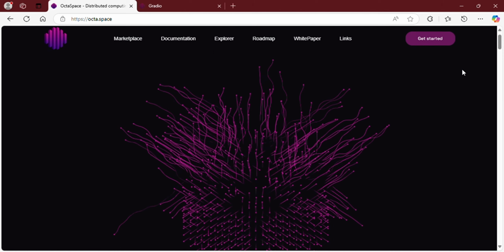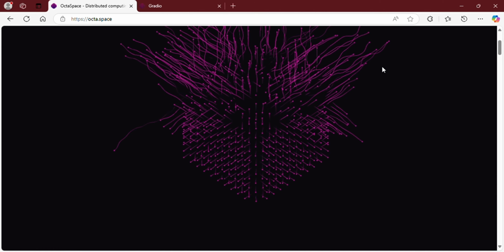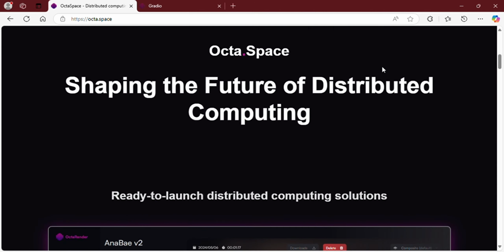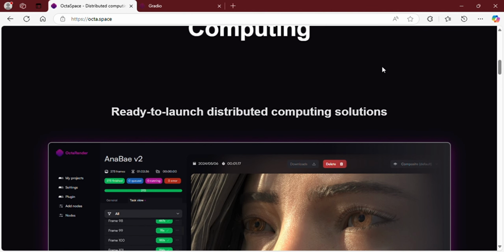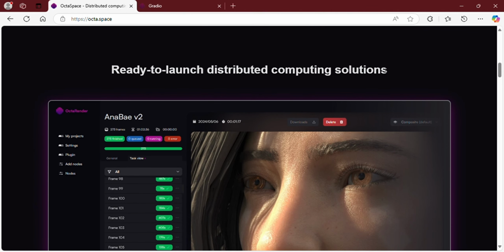You rent GPUs for your models, and you can also run inference endpoints for popular models out here like DeepSeek, HunYuan, and all these small Chinese models too that do wonders. So let's just dive into how it works. The name is Octa, and they are shaping the future of distributed computing by decentralization. Sweet. This is one of my first times seeing blockchain used to power something that is actually useful.